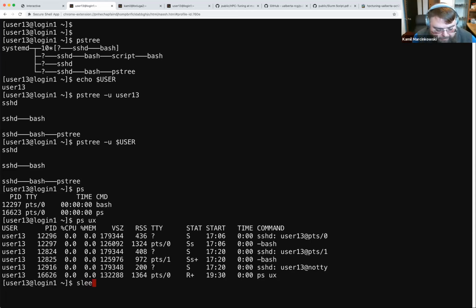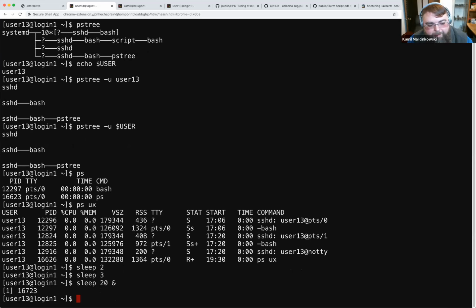We're going to use a sleep command. Now, a sleep command basically just sits there for however many seconds, and then it returns. So sleep 3, it's going to be 3 seconds, 1, 2, 3, and it's done. What we can do with programs is we can put them in the background. That command will stay there 20 seconds, and then it will finish. Because we put the ampersand after it, it's in the background.